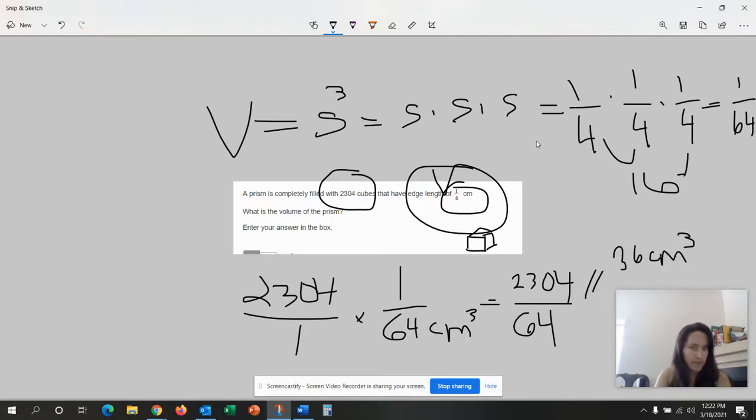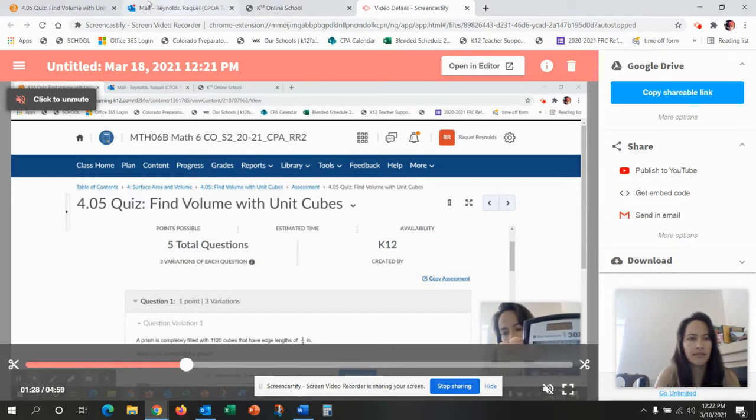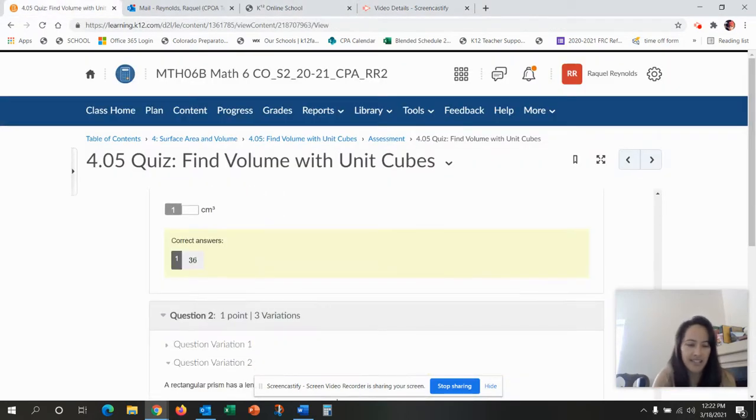Okay, you can do it. You are doing fraction multiplication. That's about it. For this problem, you're doing fraction multiplication. You can use your calculator, and then division. You can do it. Okay? Here we go. Let's see if we were right. Oh, what's that? 36. All right, moving on.